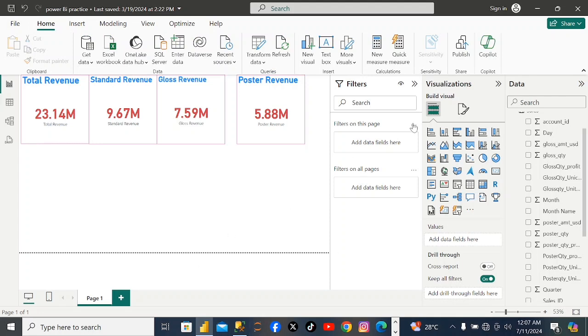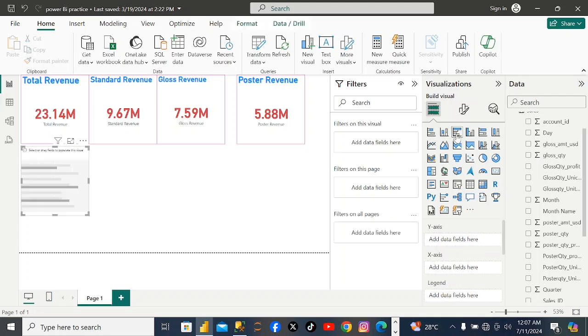So now let's create a chart. Let's use a cluster bar. That's what we want.